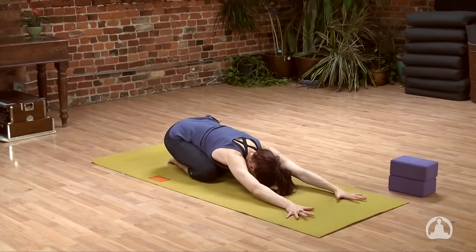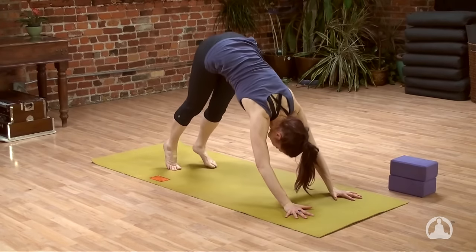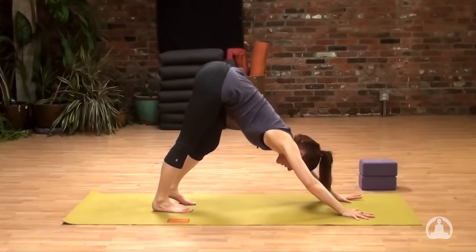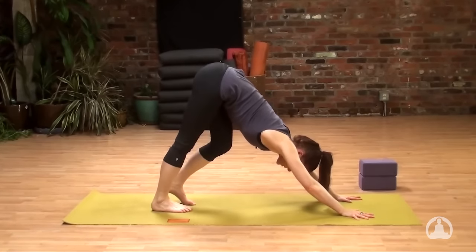Press your hands forward and down, rise up onto your hands and your knees, curl your toes under, and make your way back into your first downward facing dog. Feel free to move around a little bit in this downward facing dog, pressing through one heel, pressing through the other heel, and starting to find more length through your spine.